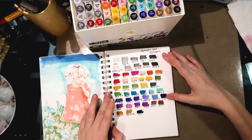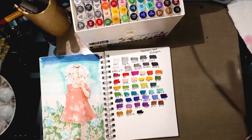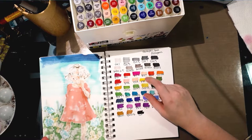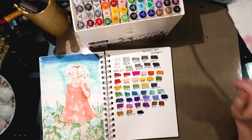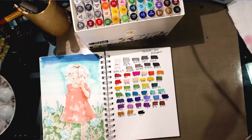These are the colors that came in my 48-piece set. A couple of them are very similar and maybe could have been left out for something else. Y21 is very similar to R27, for example. That might actually be the most similar. I think it is. Oh, no. YR101 and YR103 are also very, very similar.